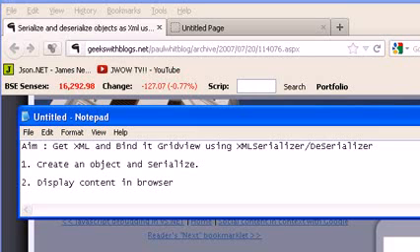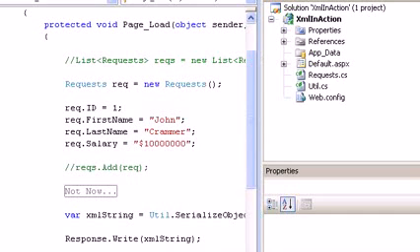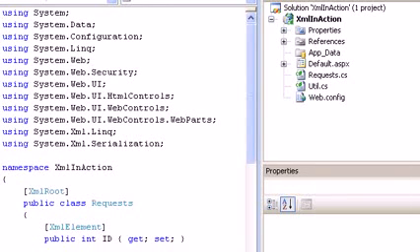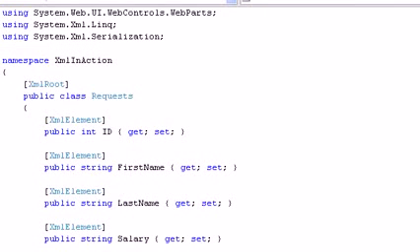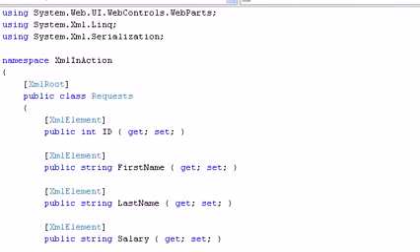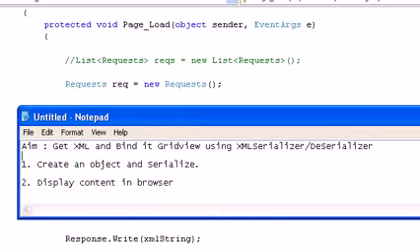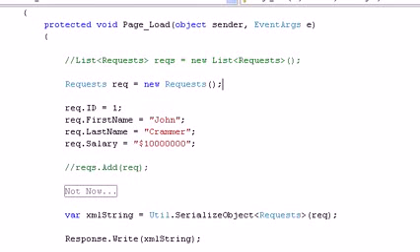First, we'll do the serialization. So how do I serialize an object? In order to serialize an object, first you need to check out my class. I have a request class. If you see, my class is decorated with the tag XML root, and all the elements are XML element. So far so good, right? Pretty basic fields. Next, as per the plan, I create a request object and simply serialize. I fill the values, so now I have an object. Now we need to serialize.